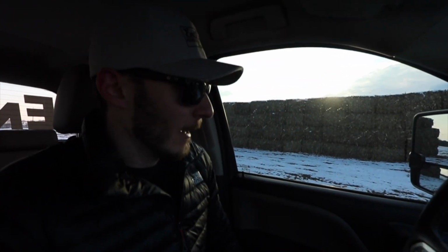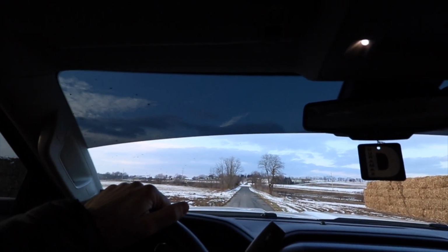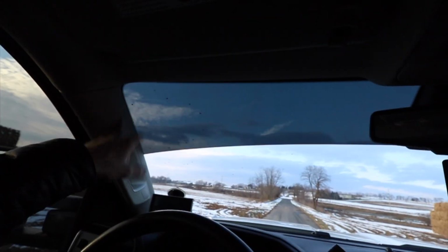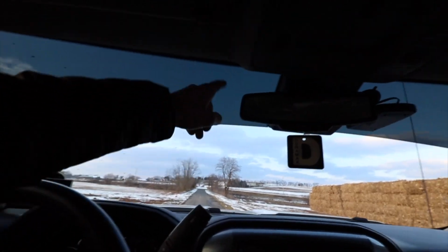But now, being that it's absolutely freezing outside, I decided to migrate into the truck. We do have tint on the front windows as well as the rear windows. It's 15% tint all the way around, including a 5% brow. Now this brow is a little bit deeper than that of your normal, which would be right about here. It's 8 inches on its deepest part on driver's side and passenger side, and it's about 6 inches in the middle.